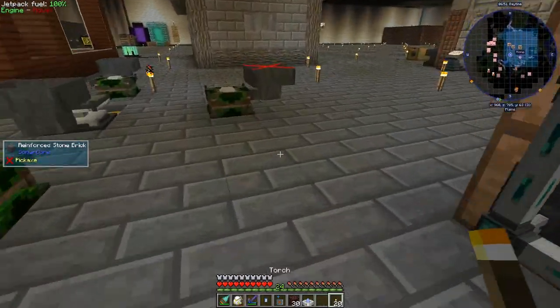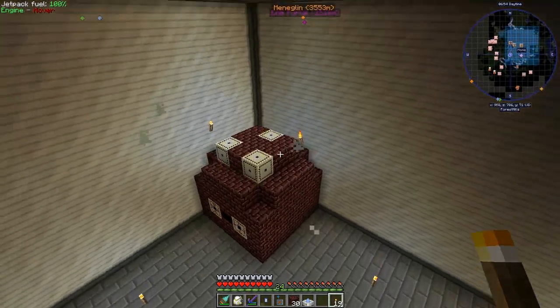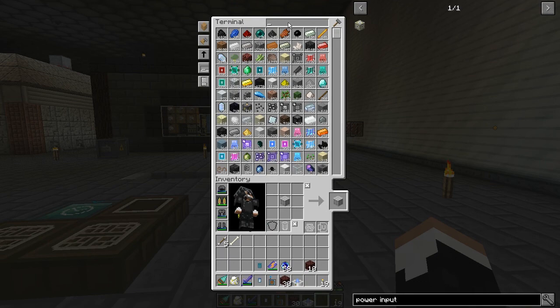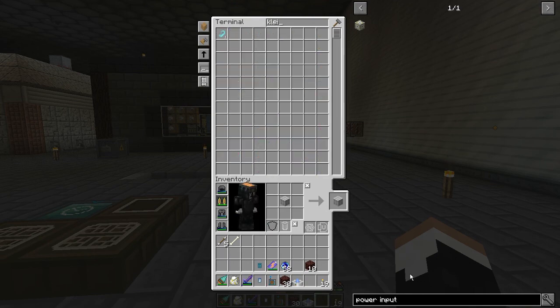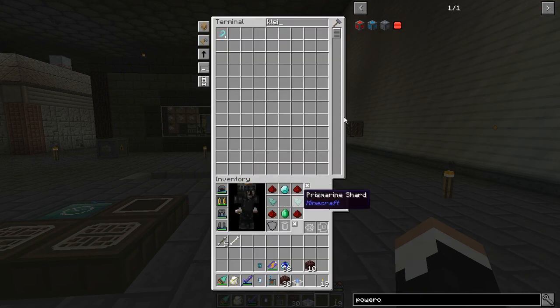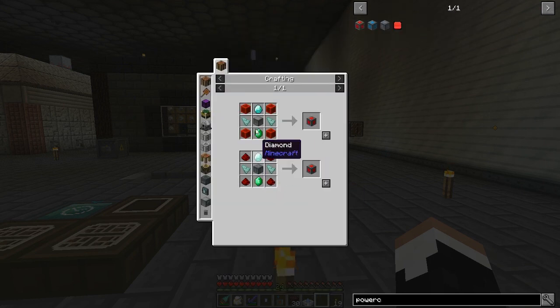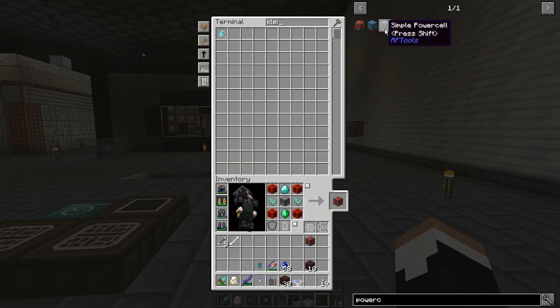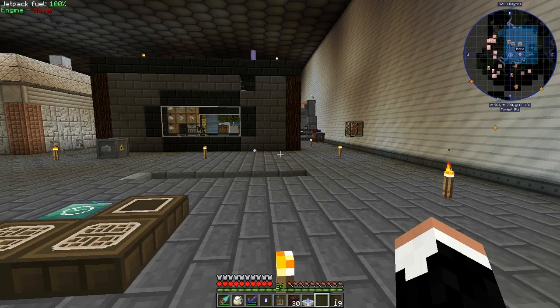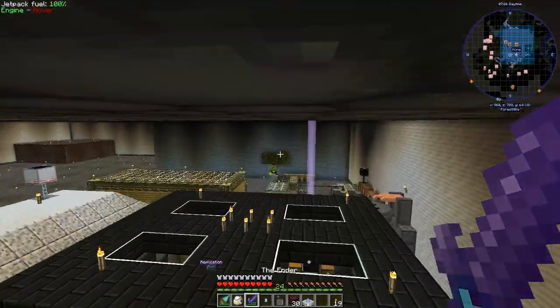Oh, hello. We're going to need... Oh, I already have a Klein flask. Okay. We're going to need a power cell, which means I'm going to need a couple of prismarine. I think I already made some. I have no... Oh, derp. Wrong recipe. And a power cell card, which I need to link.